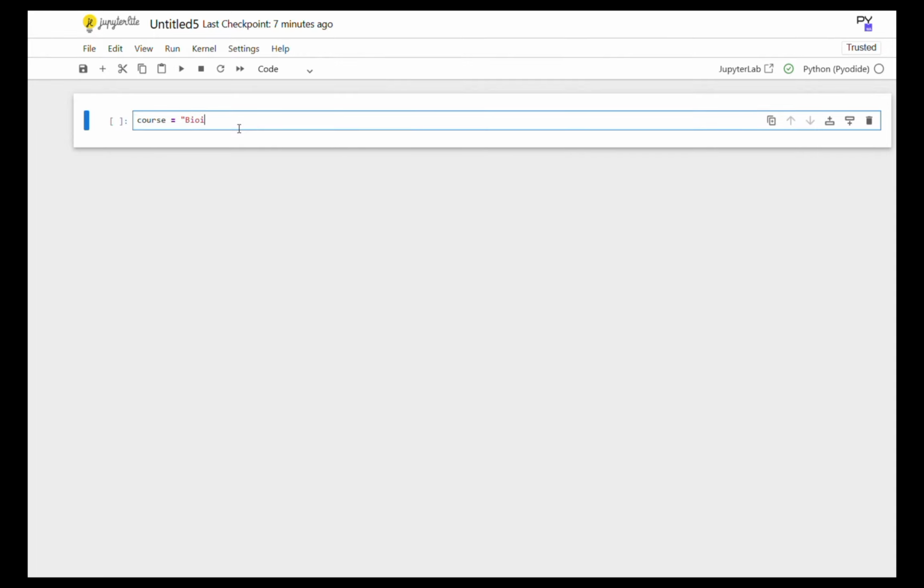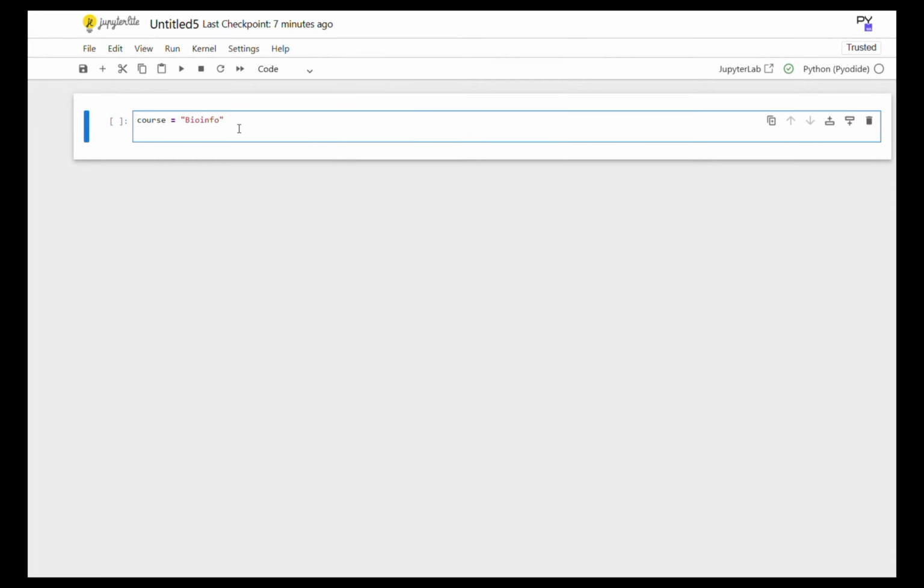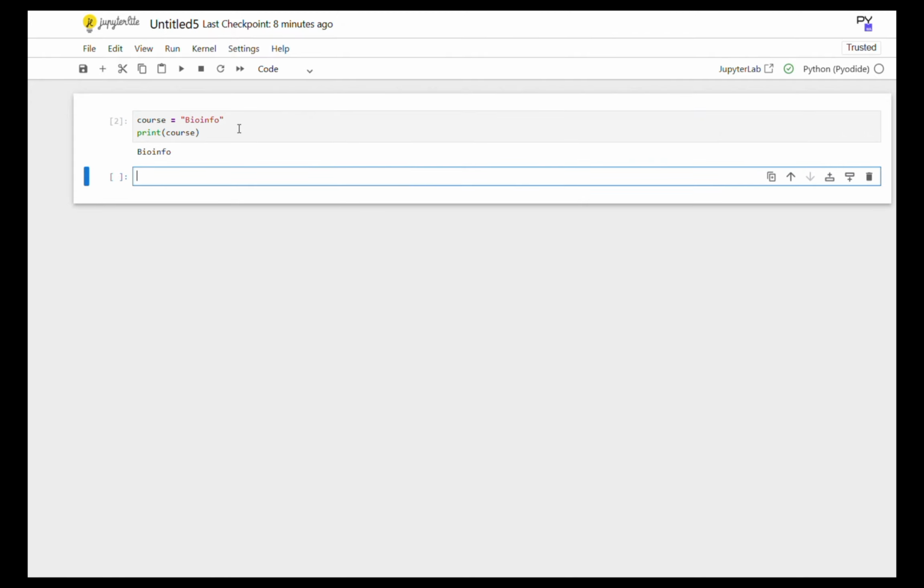Since we just spoke about variables, we can write course is equal to, then when you print course, you get pyinfo. Okay, simple as that. On the left hand side you have your variable, on the right hand side is the value, and this sign in between is not a symbol of equality. Here it represents assignment. You are assigning the value, right? So that is it, very simple.